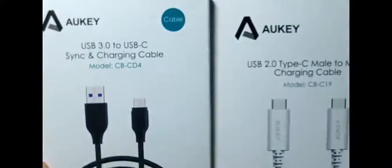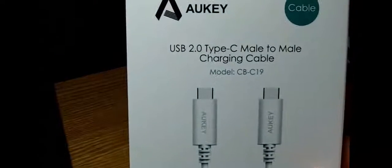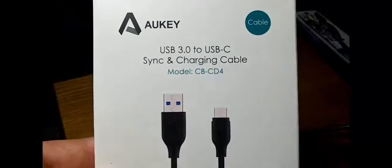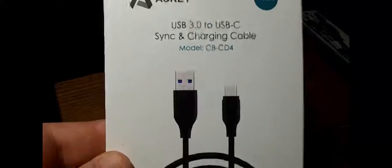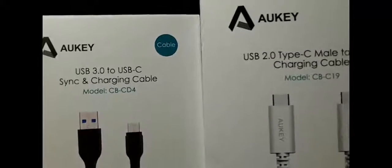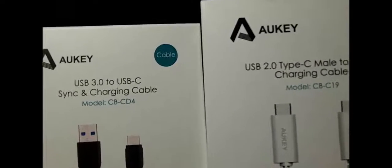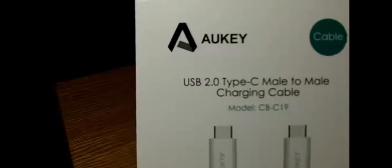So thanks again, AUKEY. This is your cables, guys. If you need cables, AUKEY is your go-to. USB Type-C male to male. USB 3.0 to USB Type-C syncing and charging cable. This is still your guy. Pick up a couple of these. You can pick them both up for under 20 bucks for both of them, which is crazy. I couldn't be happier. Thanks again to my friends at AUKEY.